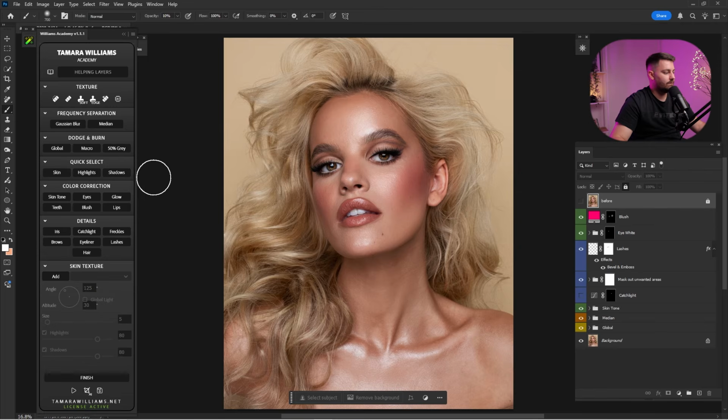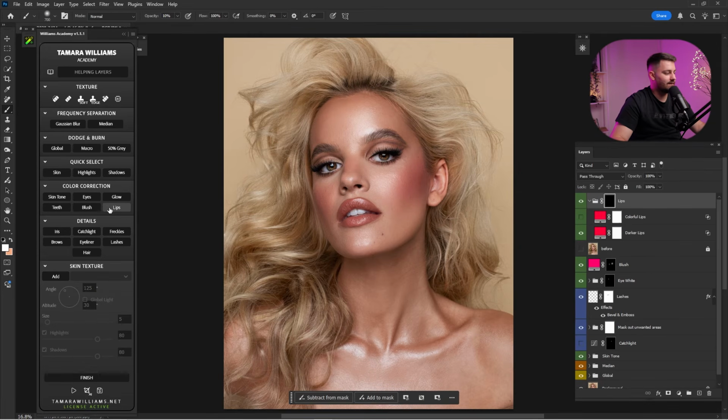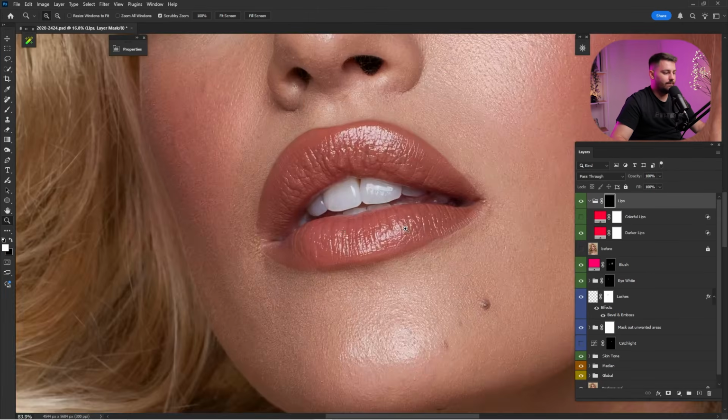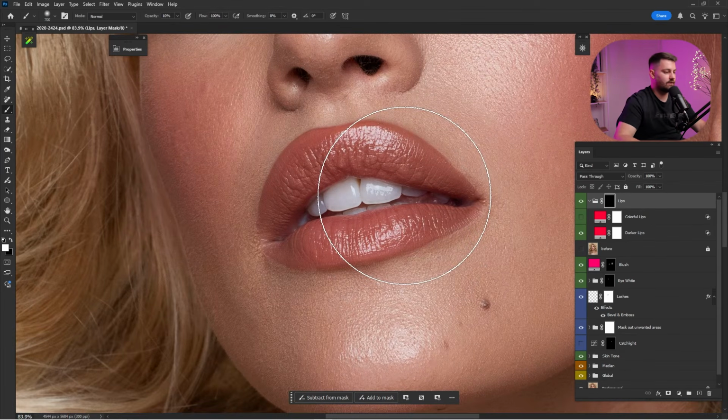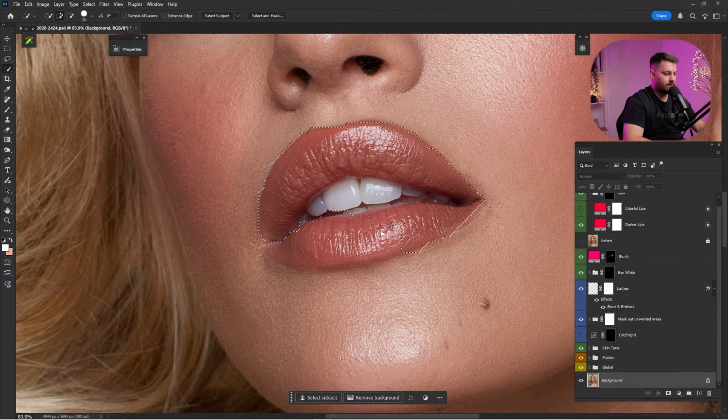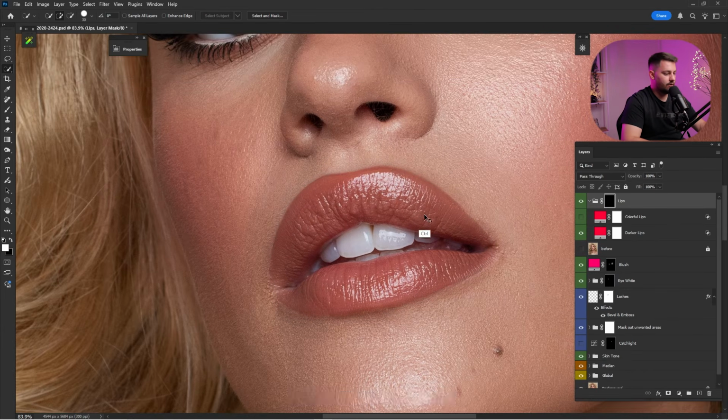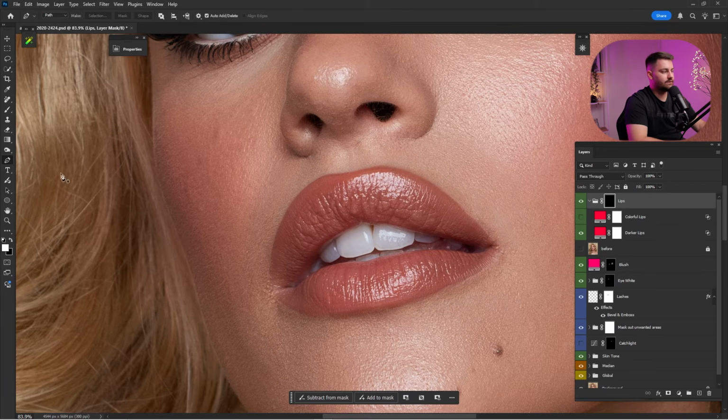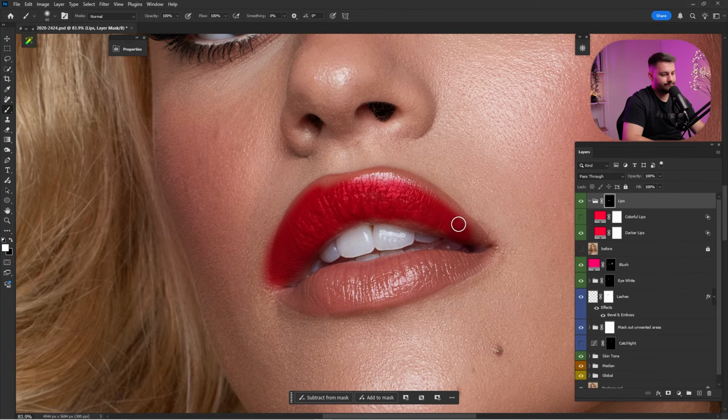And now that I am done with the blush, for example, you can click here on the lips, and you can paint inside the lips just like this, or you can create a selection of the lips just like this and paint it here. Or you can even do it as good as possible with a pen tool, but I'm gonna do it with a brush, so I'm just going to paint it over there. Make sure that you have 100% of opacity, 100% of the flow, and you paint it over there.